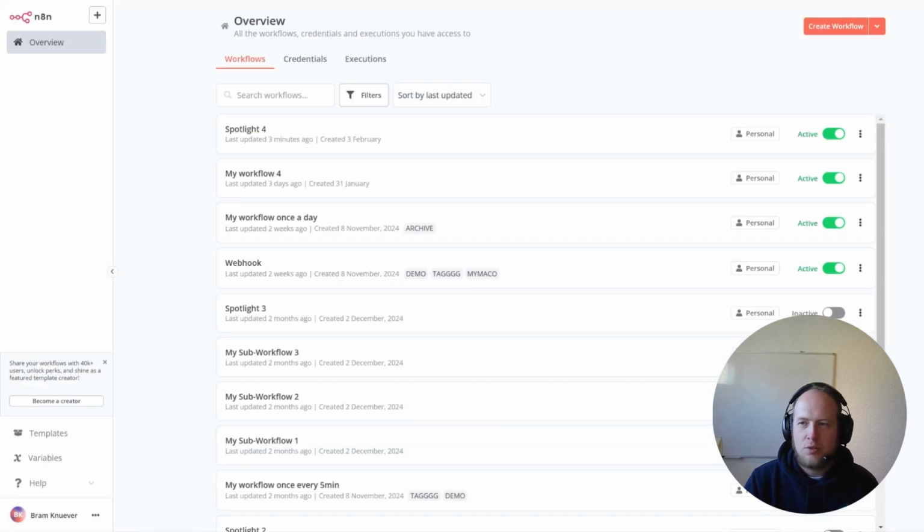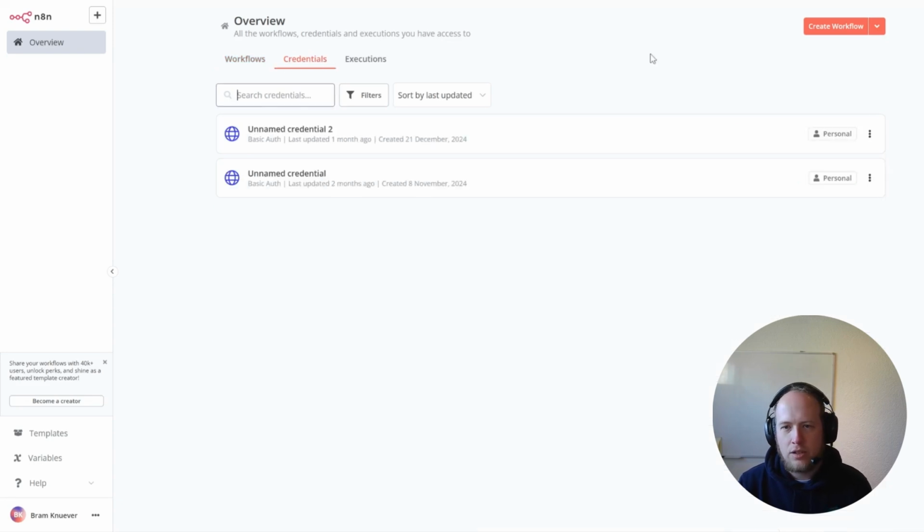And also in the overview, you can now create the workflow easily again. They changed this and now they changed it back, sort of. Because now you have the extra options under an extra context kind of menu. The one thing though, if you go to the credentials, it still says create workflow on top instead of having the create credentials there then, because that would be more useful, of course, if you're in the credentials view.